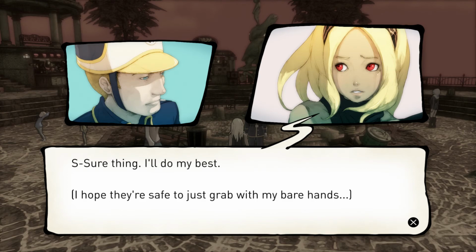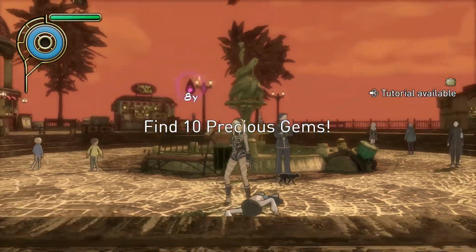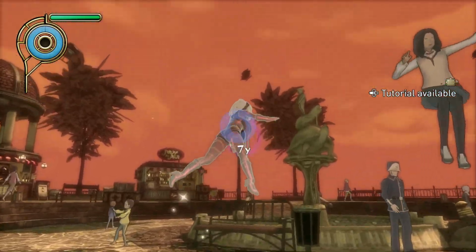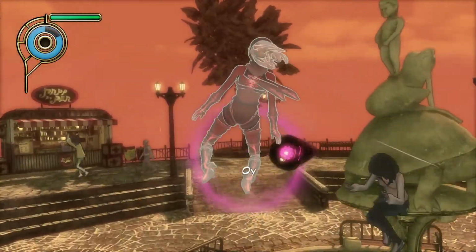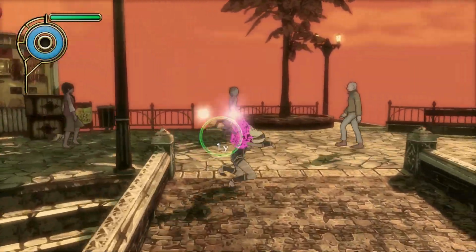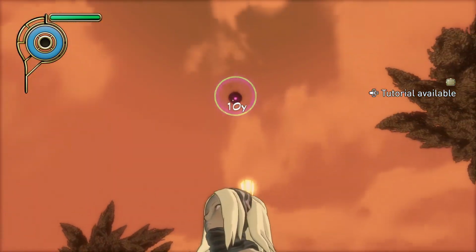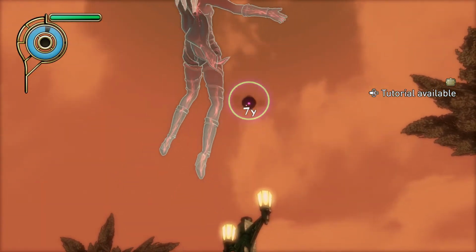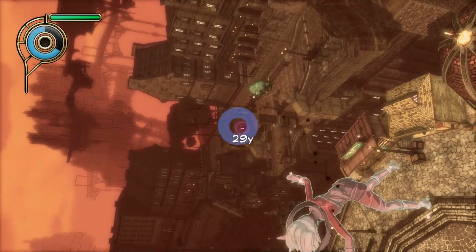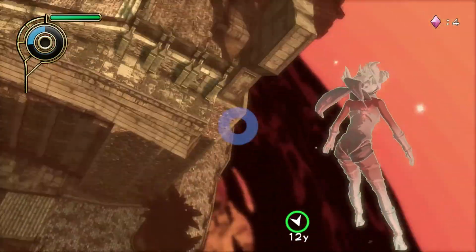I hope they're safe to just grab with my bare hands. Okay, the moment you said that, it's not, and you guys fall down way too easily. I'm sorry, what? Hold on. I can manipulate gravity around me too? That's not good. Or is it? Oh, where's the next one? Oh my god. Okay.